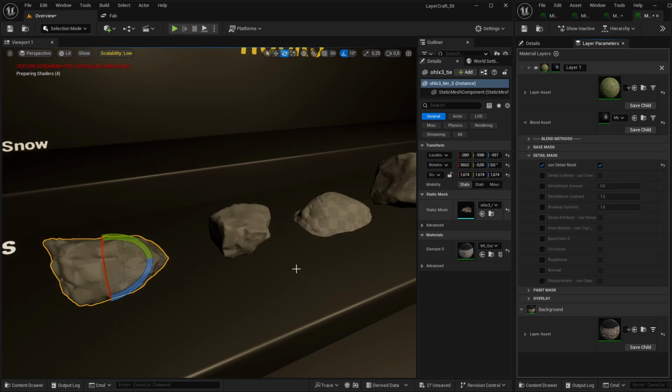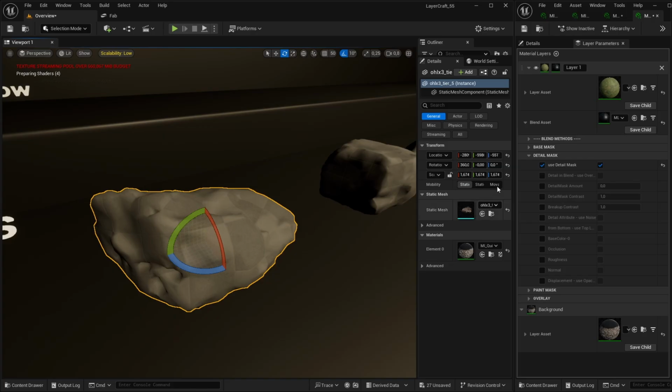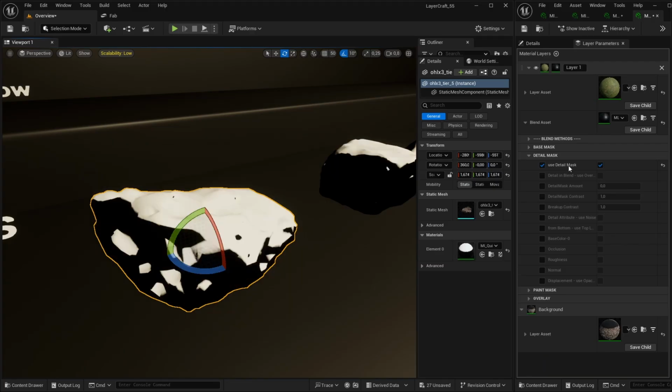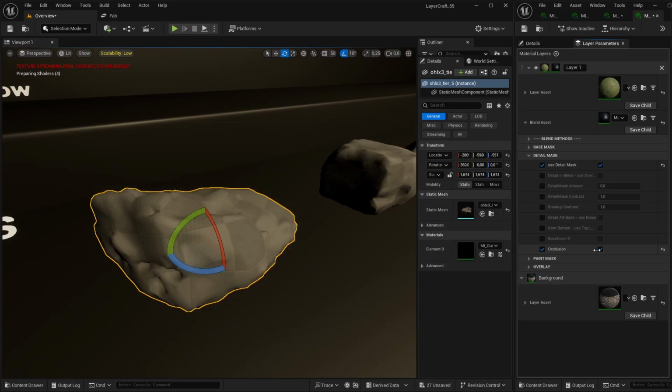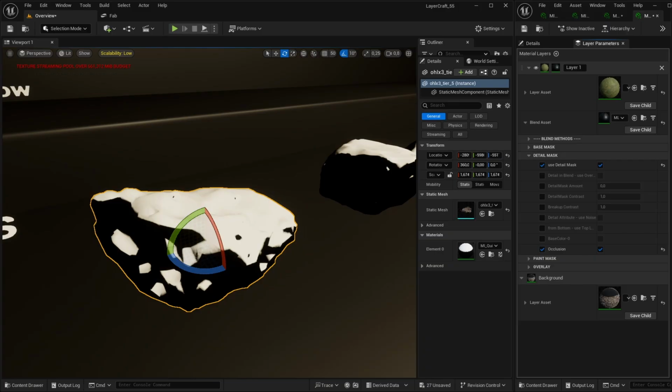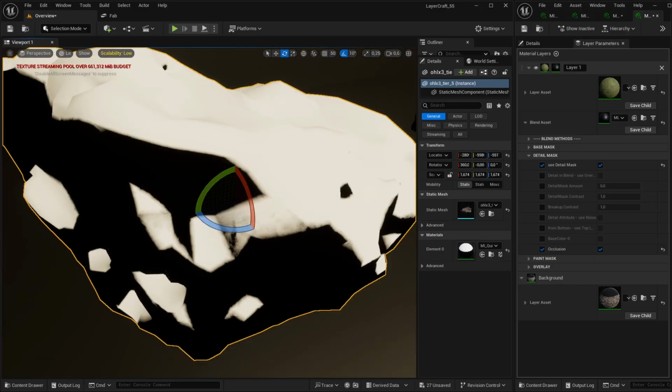So this is very nice, but this is like a hard soft blend, doesn't have a realistic look. So if we enable the detail mask, by default we have displacement. If we select occlusion, because I have an occlusion mask, I don't have a displacement from the asset. This occlusion mask will give us a pattern that we can use on the blending area. Right now it is really subtle. Let's zoom in and try to see.